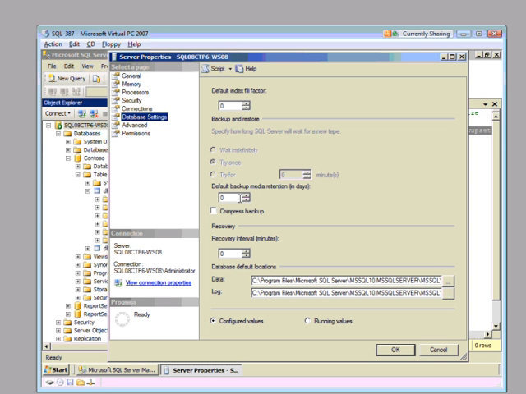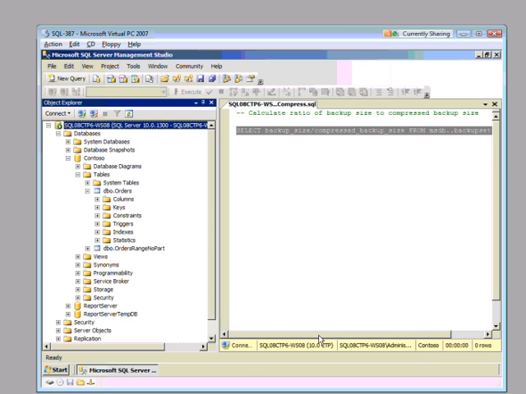All right, so what we've done is we've gone to look at the database settings. We can do this as a server-wide default. We can override this at the individual task level. And what I can do here, if I want, is set this up to compress the backup simply by checking this box here, clicking OK, and proceeding from there. Now for an individual backup job, I'm going to go ahead and cancel out of this. For individual backup jobs, there's a compression setting that is available to us. So we're going to select to compress our backups.